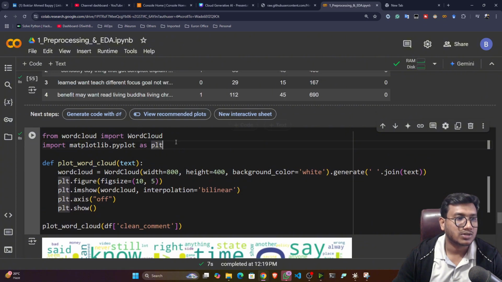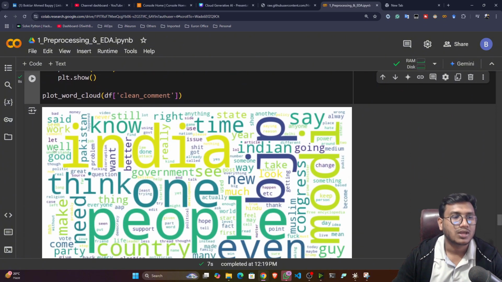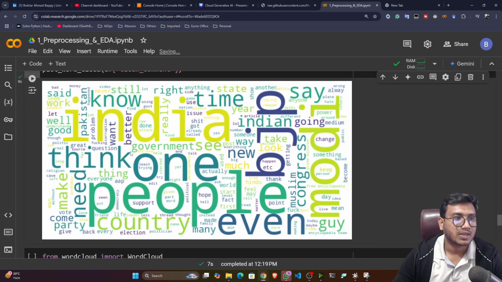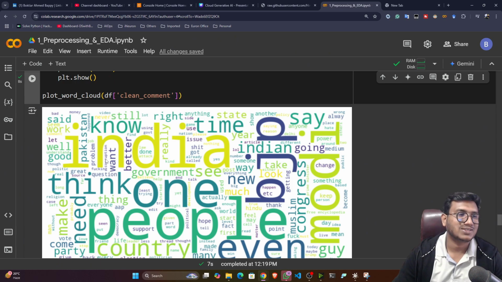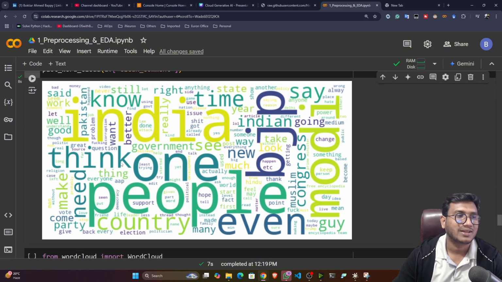Now see, sorry, this is not a word count, it's a word cloud. You can see this is the word cloud, guys. Here the most used words are India, then people, thing, one, BJP, Modi. That means, as I can understand, this data is all about political data, political comments. Actually we have mostly political comments in that particular data. So that's how you can get a high-level idea about your data, like what category you are dealing with and which words are used most in the data. That's how you can understand the sentiment.